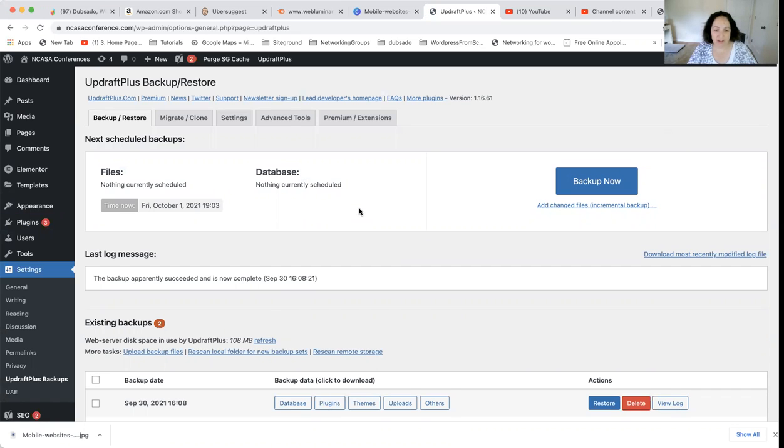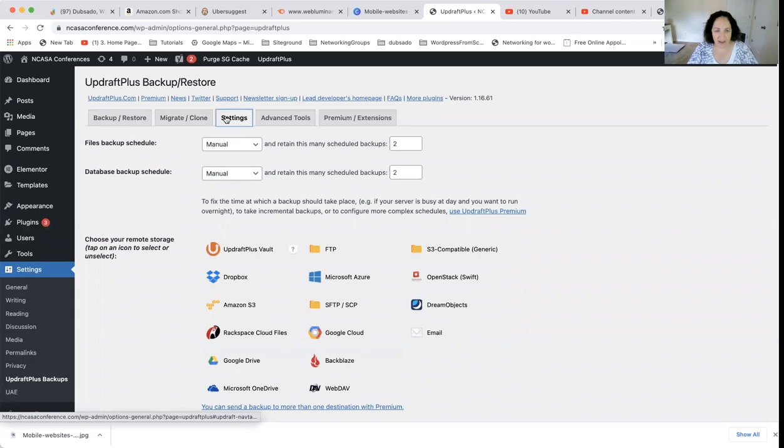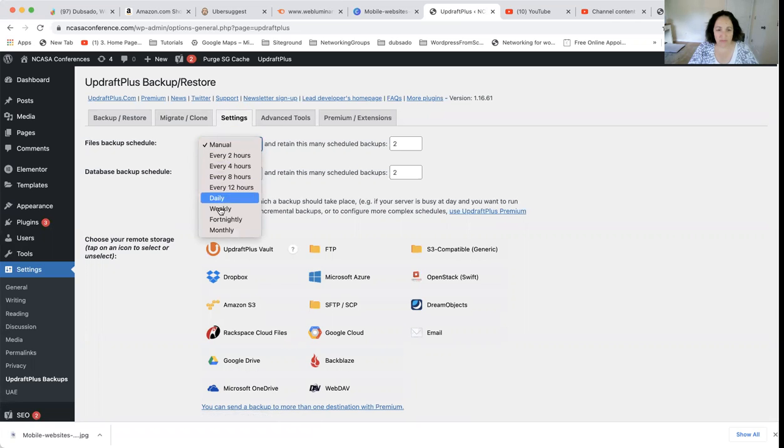So backup files, as you imagine, can be very large. And one of the main things that I recommend is that you back up your website into the cloud. So a lot of my websites, I have scheduled. So you can schedule them monthly, and they're large files, and I have them sent to Dropbox. But we're going to do a manual backup.